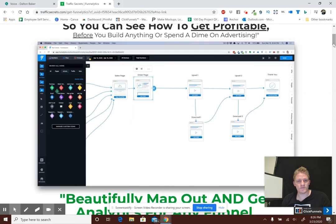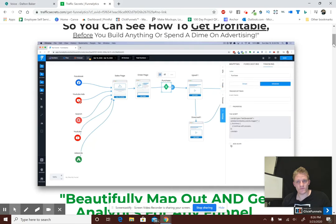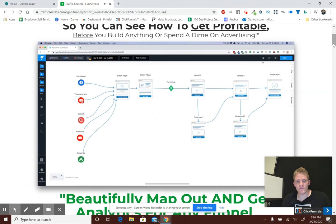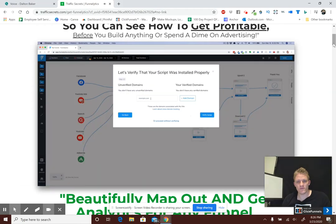Now, on top of that, recently Funnelytics added in a new feature, which by far of all the things they do is one of my favorite. Basically, what you do is you take a little piece of tracking code from Funnelytics, matching each of the pages in the funnel you map out. And when you build in ClickFunnels, you actually put that code on every single one of the pages. And what happens is as the funnel goes live and real people start coming through, it'll track inside of Funnelytics and you'll see what's happening from page one to page two, to page three. And so it actually tracks your funnel and gives you amazing stats as well. Oh, that's worth it. That's worth it right there.